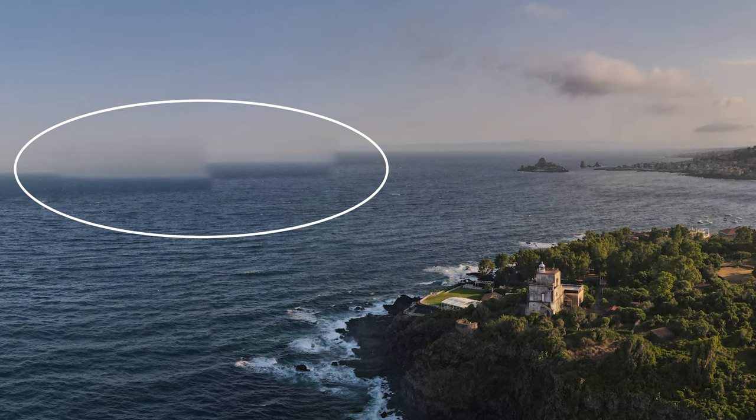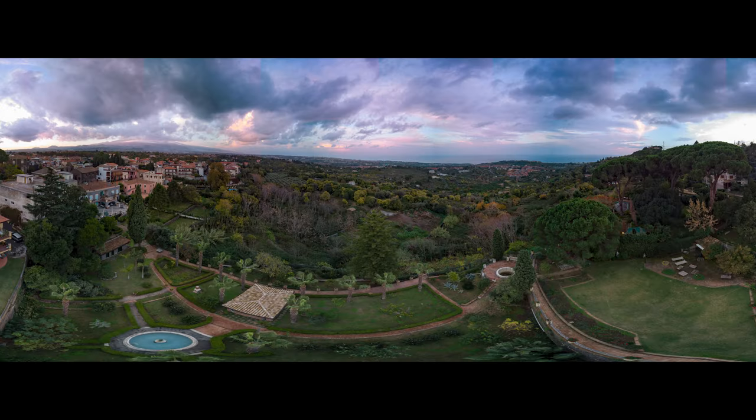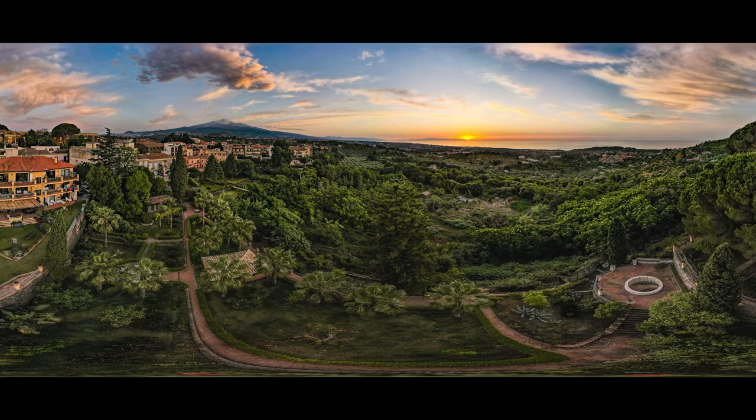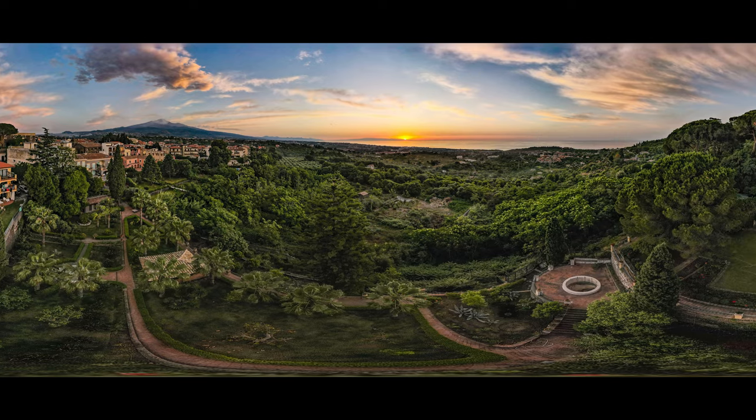In this case, the stitching failed. With sphere panels, the sun will always be in the shot. Due to the extreme dynamic range, it is very hard to expose correctly. It is much better to choose a day when the sun is covered by clouds, or to shoot around sunset or sunrise, to reduce the dynamic range, so that we can avoid burning the highlights and at the same time recover the shadows.